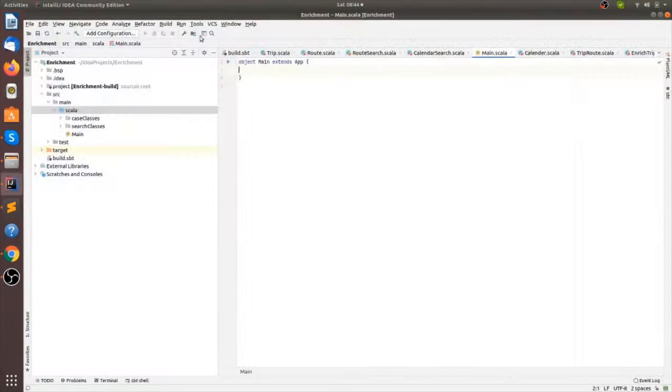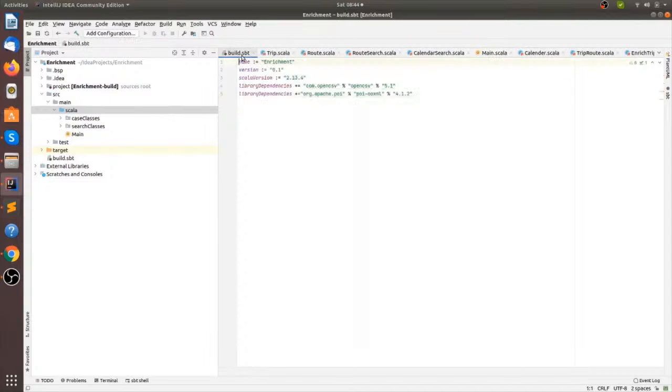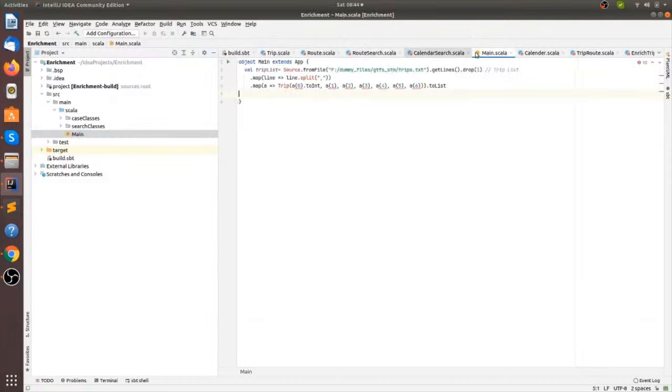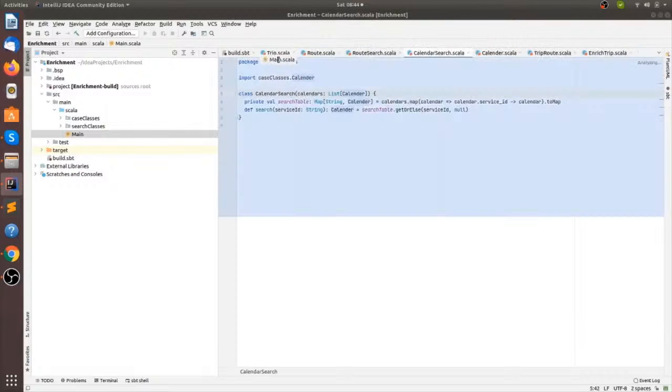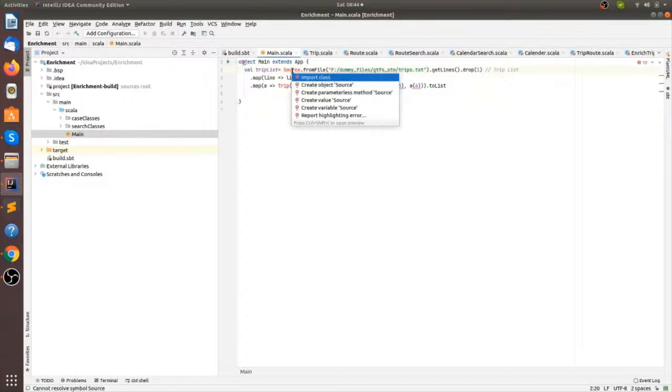Here in main, the first step is to read the data of the trip text file. In build.sbt the required packages are also there.